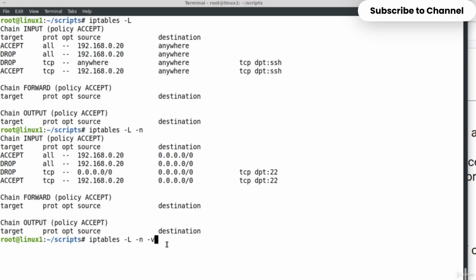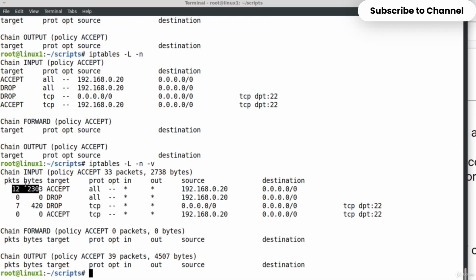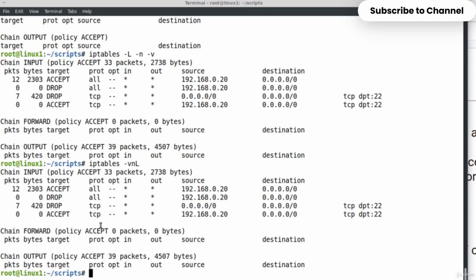Then -v, which comes from verbose, shows interface names, packet and byte counters. It shows how many packets and bytes have been matched by each rule. By the way, it's very common to write iptables -vnL. V and n are written in lowercase letters and L in an uppercase letter.